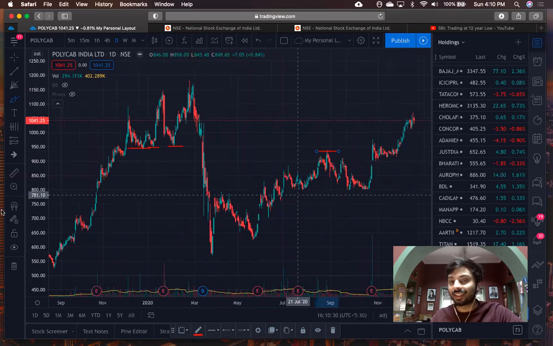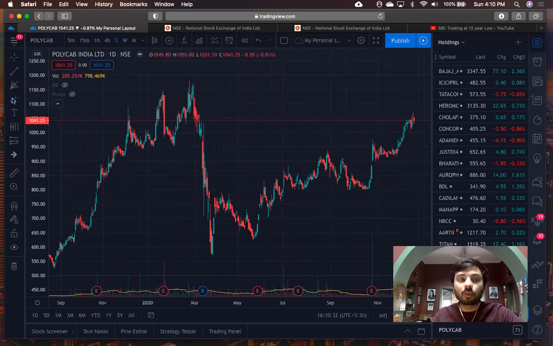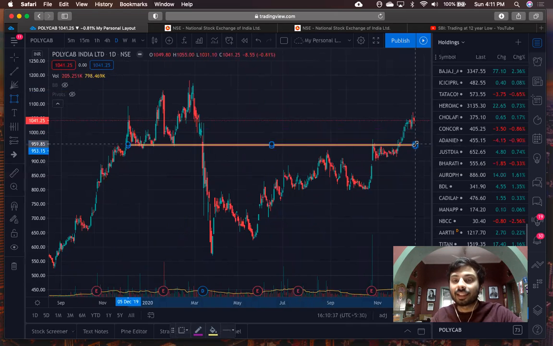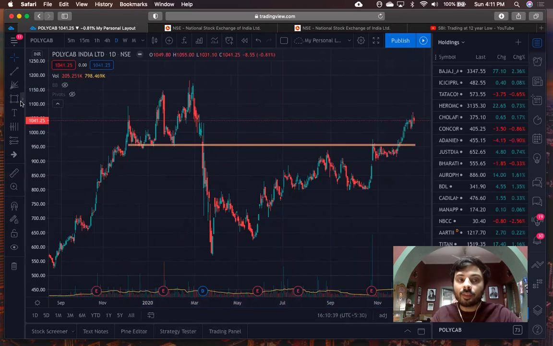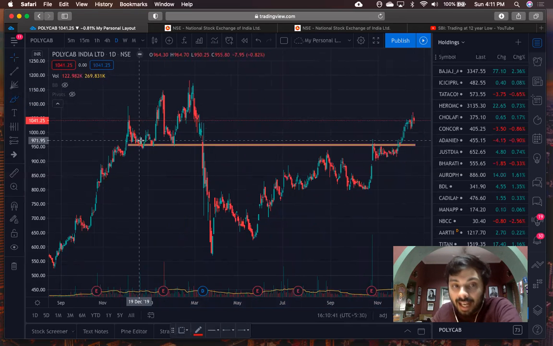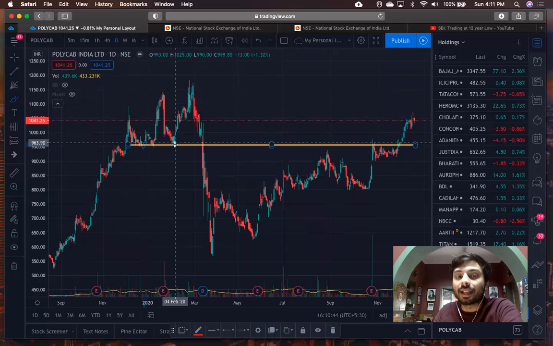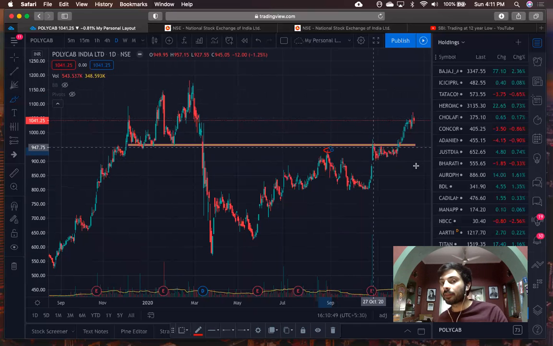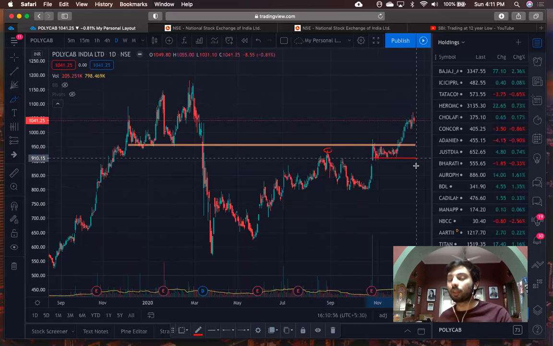And what did I decide? Let me draw the zone for you. Whenever we came to this level, markets were testing and testing and testing. But finally, look at the structure. As soon as you touch here, you bounce back. As soon as you touch here, you bounce back. But when you touched here on 27th October 2020, you started to build up. Or some people would say you started forming a flag. That was where we got in. That was an indication markets are looking to break and come to highs.